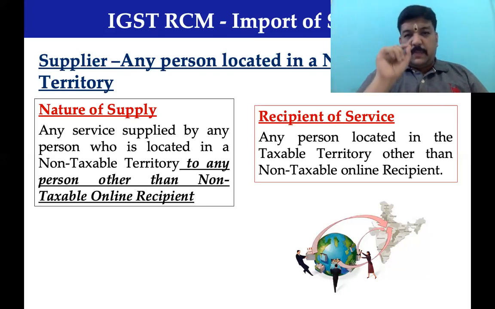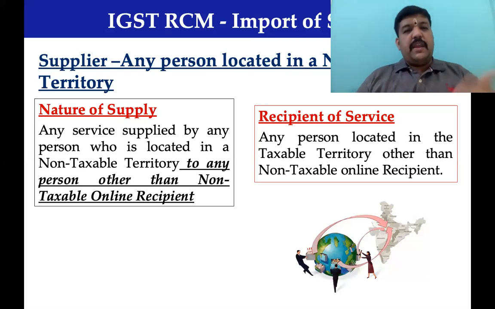It would be interstate supply only. Let me repeat. I am expecting that word only. Why do we use the word only? Because at no stretch of our imagination is an intrastate supply possible. It's only interstate supply. Sir, how can we confirm that view? Recollect your section 7 subsection 2 and section 7 subsection 4 on nature of supply. In case of import of goods or import of service, it shall only be considered as an interstate supply.